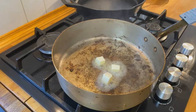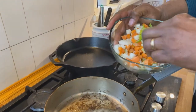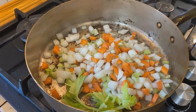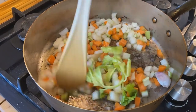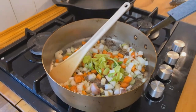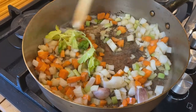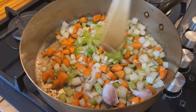half a tablespoon of butter, because now what we're going to do is put in our mirepoix or our vegetables and we are going to sweat them, which means we're going to cook them on medium to medium low temperature until they are nice and soft and translucent. And so I'm going to turn my heat back up now to medium, I'm gonna add a little bit of salt. Anytime we are sweating vegetables, we want to help that process along by adding a little salt. It helps to release the moisture from the vegetables and develops some incredible flavor. So now we will let these vegetables cook for probably 5 to 7 minutes until they're nice and soft and translucent, and we'll go to our next step.